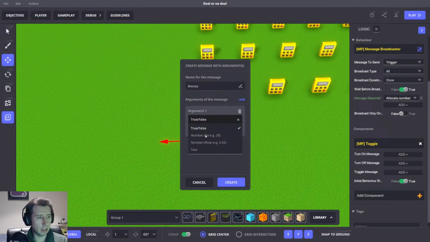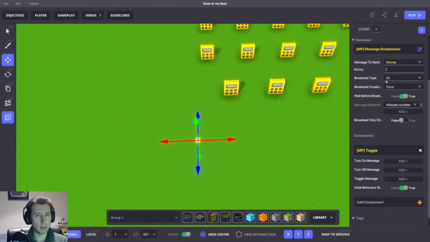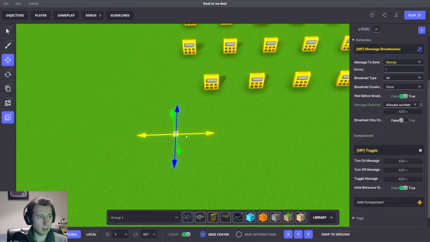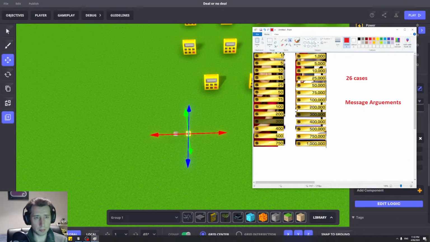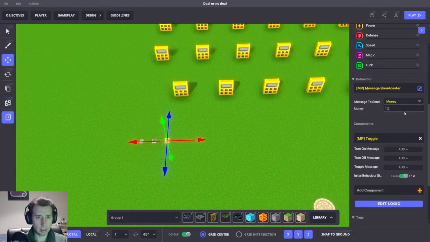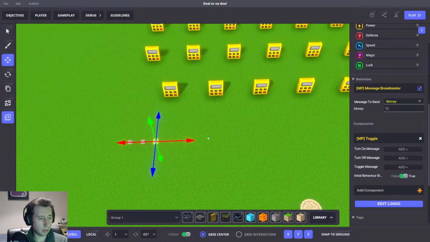We go ahead and put a number. Awesome, and the first value here should be 1. Okay, duplicate that one. The next one should be 5. This one here should be 10, 15, 25, 50.